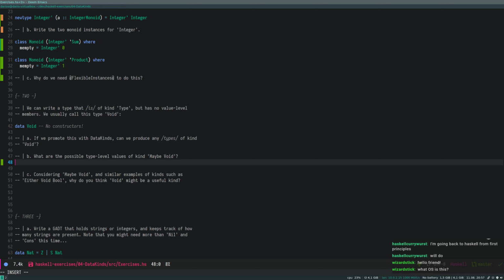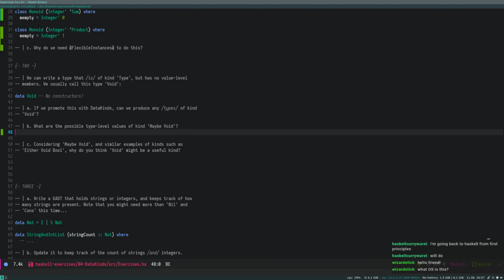What are the possible type level values of kind maybe void? Interesting. That's very interesting. Honestly, I have no idea. So we have maybe, which goes from type to type, because it's a type constructor.